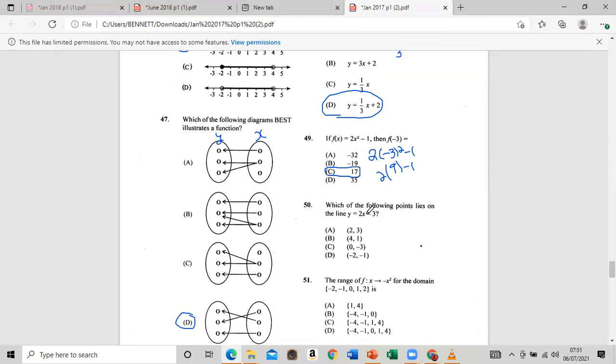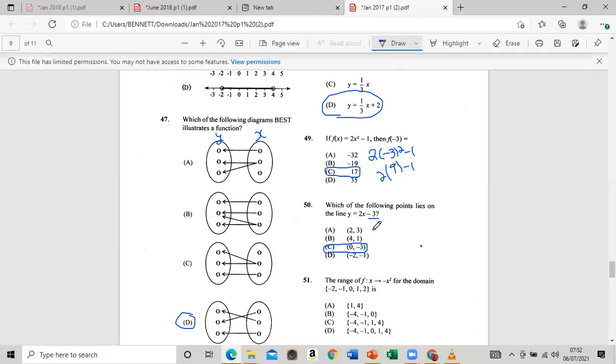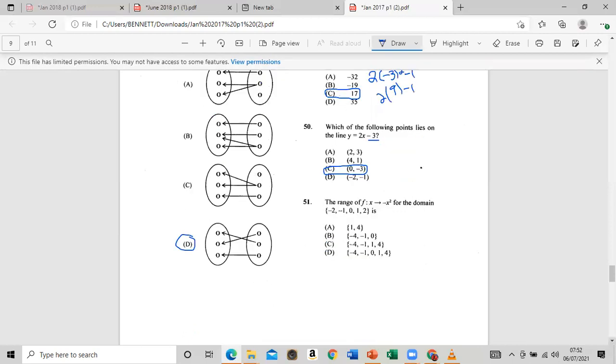Alright, so which of the following points lies on the line y equals that, right? So it has to be the y-intercept. So which is this. No long talking, guys. We don't know the other points, right? But we know this. This is (0, -3). So this is how it cuts the y-axis. And we know that on the line x equals 0.